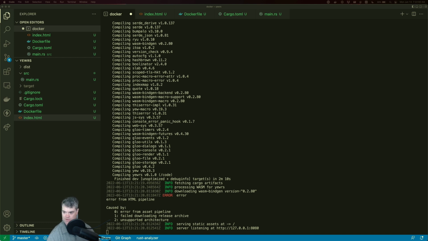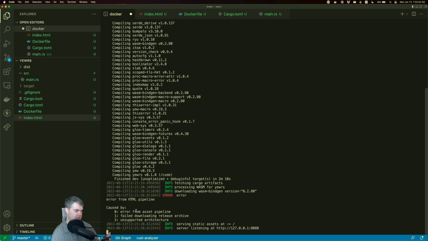Storing environment variables. Oh, I have to wait till it renders. Okay. All right.